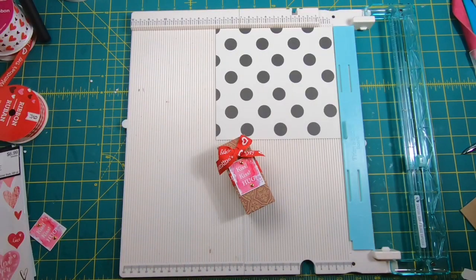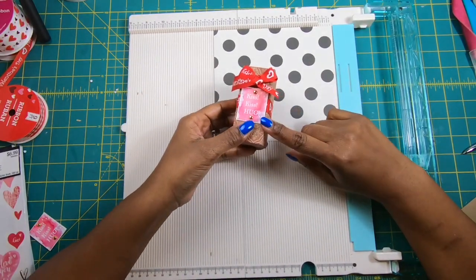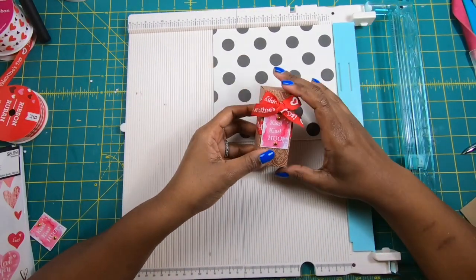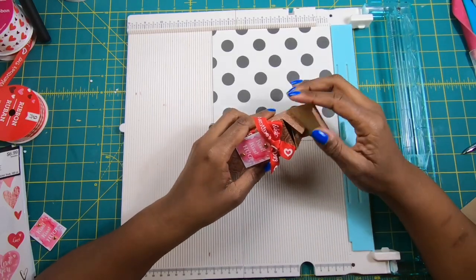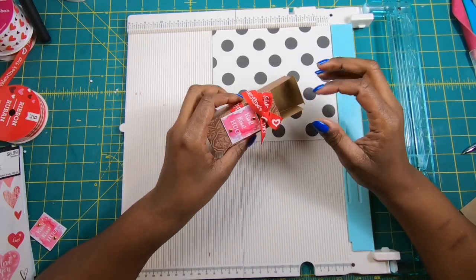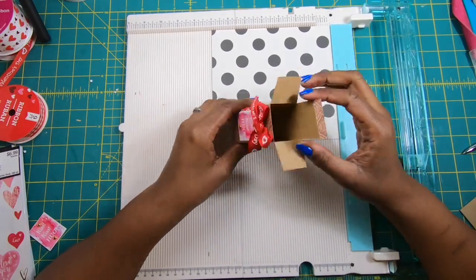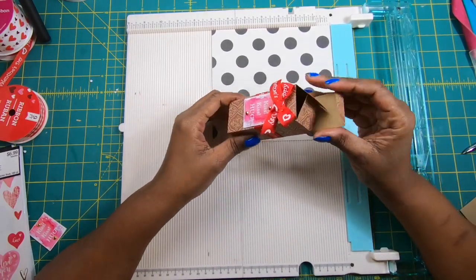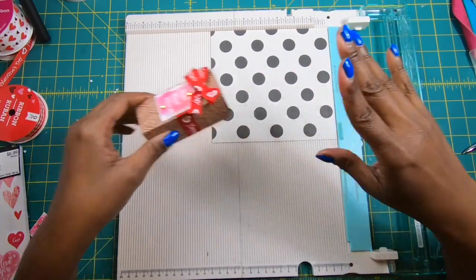Hey guys, it's Sherry. Well, today we are going to make the easiest project of the week, probably the easiest project ever. It's this really cute little kiss box, and it is absolutely so simple to make, but it's so cute. So we are going to get started on making this.